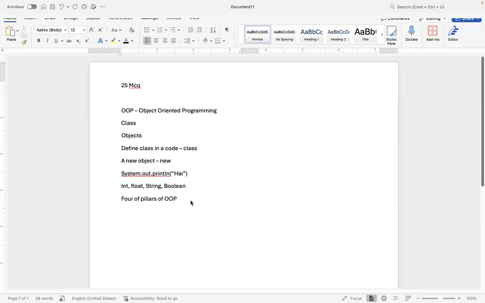And you should be able to select the package we use to take user input. If you want to take user input, we use Scanner. And you should be able to define how you define the main method, right? If it is the main method, it should be public static void main. So this is how we define the main method.